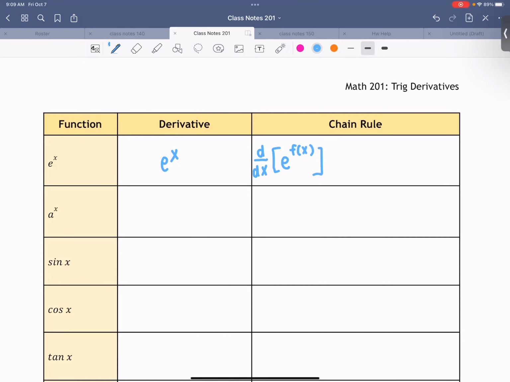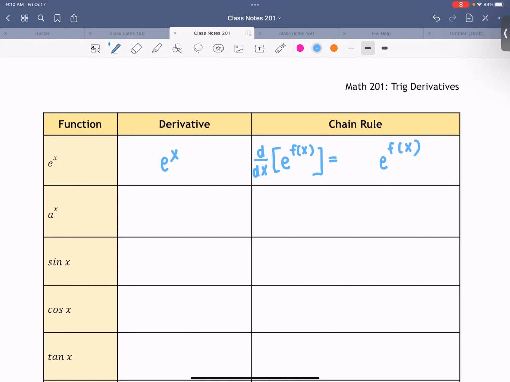Okay, so maybe e to the x squared or e to the 3x, something like that, okay? Using the chain rule, and I know we've done this in steps before, I would know that my inside function is the f function and my outside function is the e function, right? Can someone tell me what the derivative of the outside function is? Like e to the f of x, or our inside function. So e to the f of x, very good.